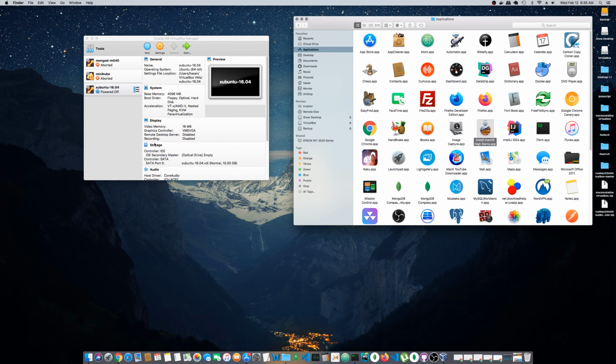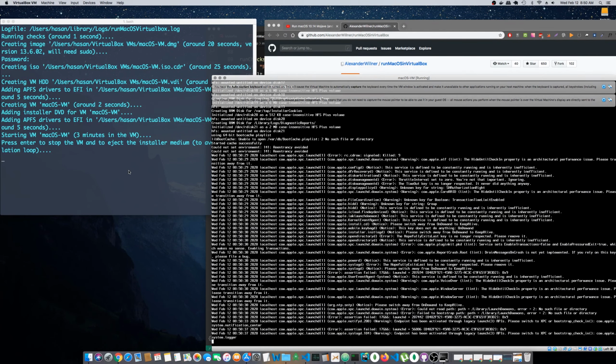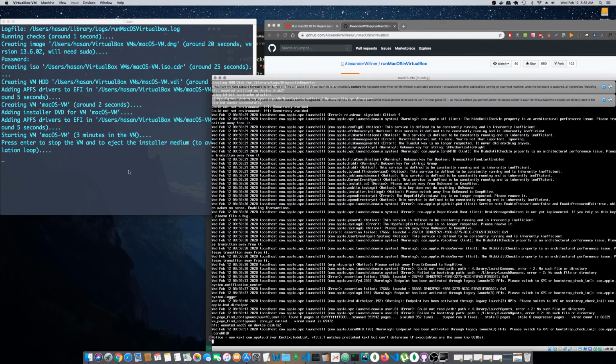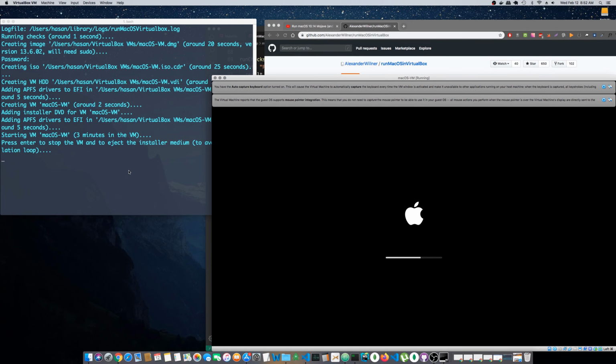So I'm going to open my terminal and go to the folder, and I'm going to run make all. This process will take a long time when you type make all. On the screen you can see it's asking for a password. It will actually take a long time to ask for the password. I cut and pasted the video because it's a long video, and I also fast forwarded a lot to make it shorter. This process will take a long time, like half an hour or more than that. It depends on your CPU speed for sure.